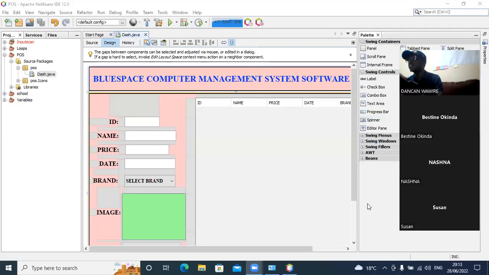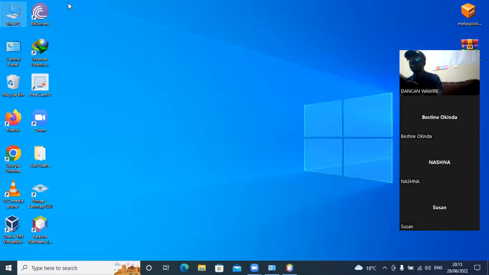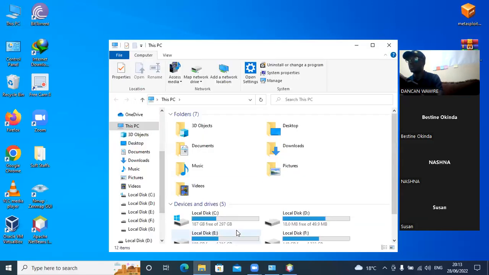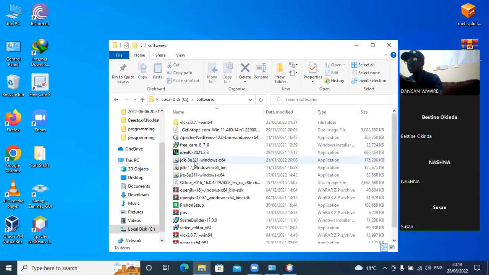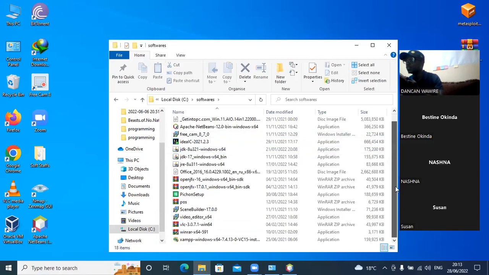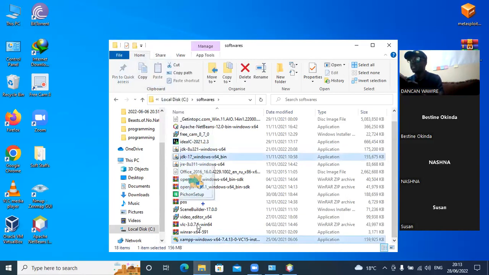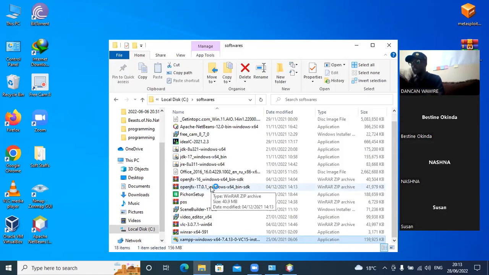Before I come back to these other things, I want to first of all make sure I have installed this, because I know I haven't installed it. Let me plug this one. So XAMPP you can download, it is free, it is open source, you can get it from the internet. Mine is here. I don't need to copy. So I'll just double click on it. I'll let it install as I explain some other stuff, because today we shall be dealing with MySQL.